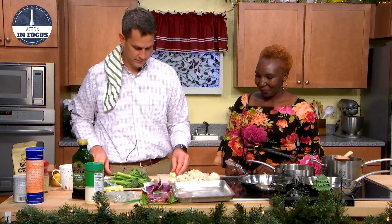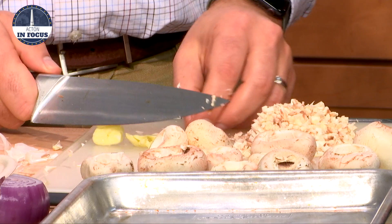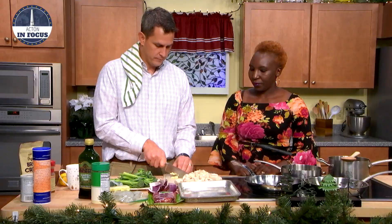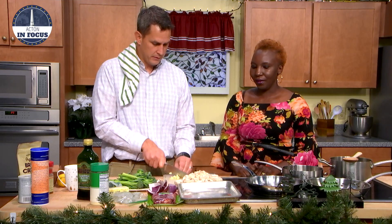I like to smash the garlic a little bit. What type of mushrooms are these? I think they're called baby portobellos or something, but any kind of mushroom will do. They have to look like that and cook relatively quickly. And they have to come with stems so that you can use the stems in the stuffing. So what we're going to do is actually turn that pan on and start off with a little bit of butter.